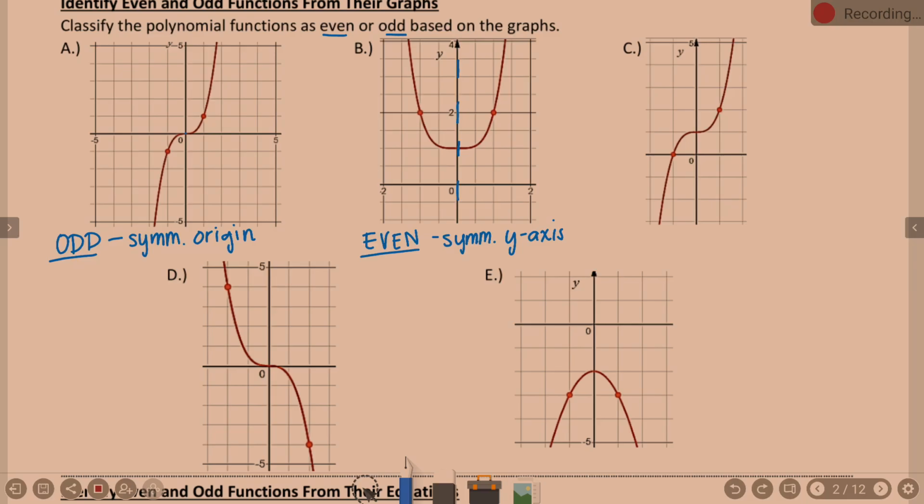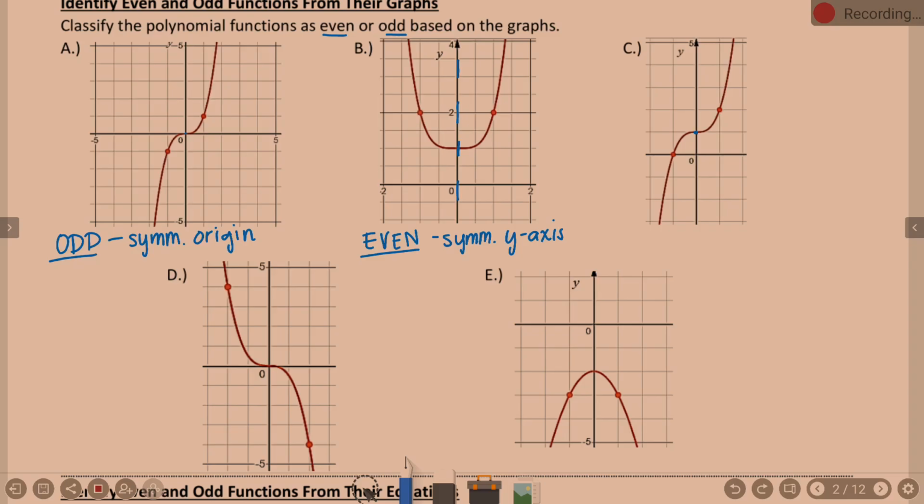Lane, I'm going to pick on you. I saw you shake your head no. Why'd you say no? Because... I like your answer. I do like your answer, but why? It doesn't pass both ways. Okay. Go through. Okay, you just know. Yeah. I get it. It's sometimes hard to explain.